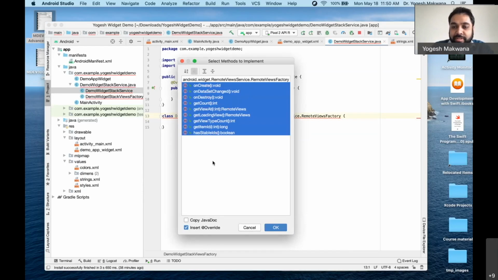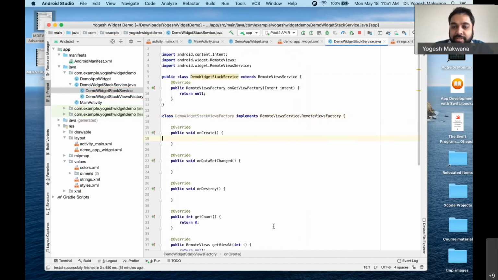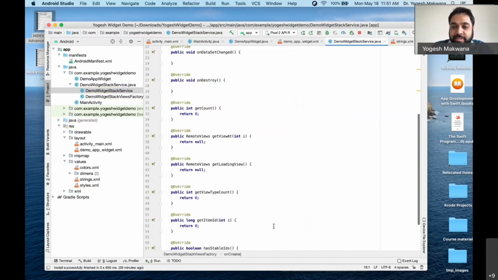Sometimes you may want an abstract class. Let's say you're creating an entire framework where you have everything, but the get item ID function is different for different children. Then you will ignore this and implement everything else, and then the class will be abstract, which means you will have to subclass it for each of the children. We'll just say okay, and it is going to implement all those methods for us.